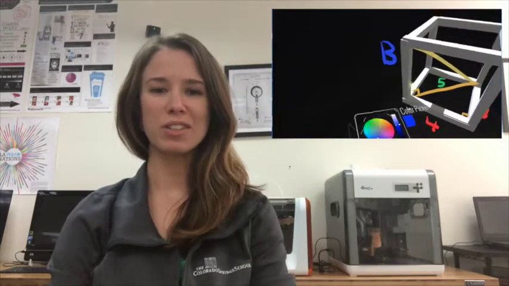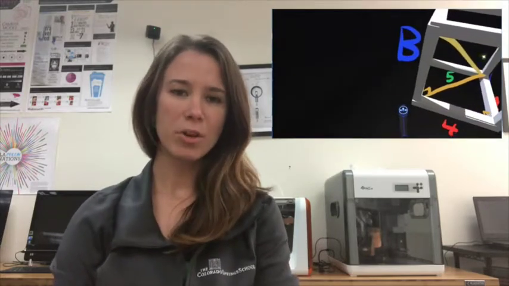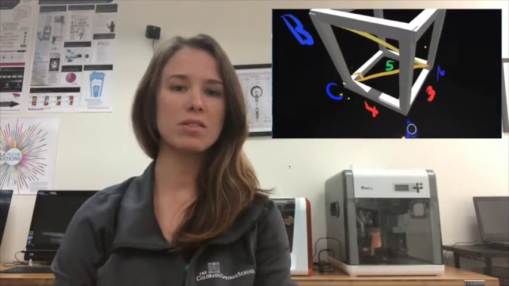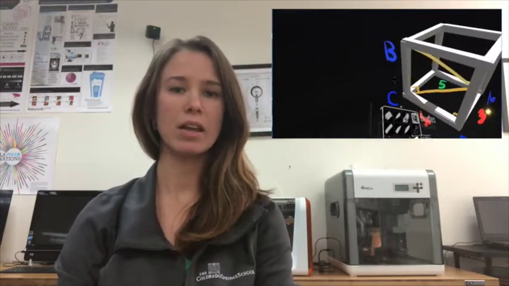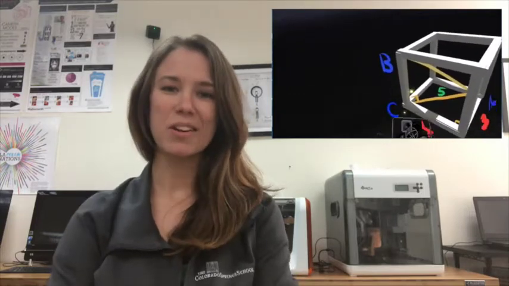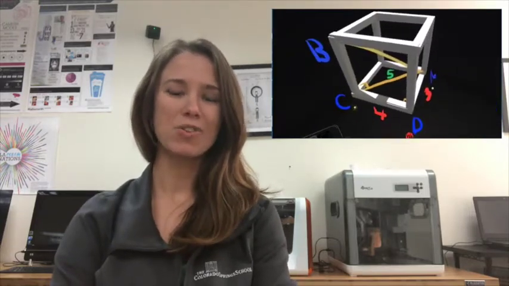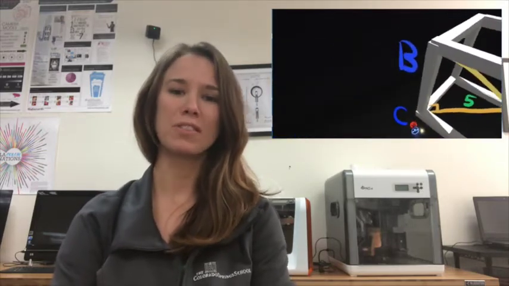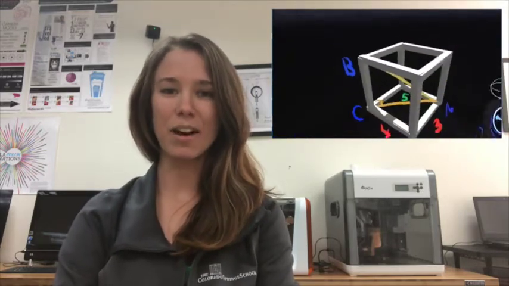I first constructed the cube in 3D blocks and then exported it over to Tilt Brush. Once in Tilt Brush, I could use the features that the program offers to create vertices by labeling them A, B, C, and D. In the past, teaching this on a two-dimensional piece of paper with a drawing with solid lines and dotted lines, it is really difficult for some students to identify what exactly they're finding or how to find it.